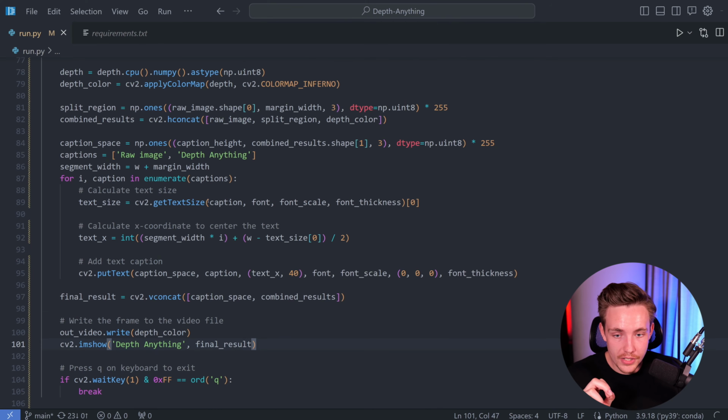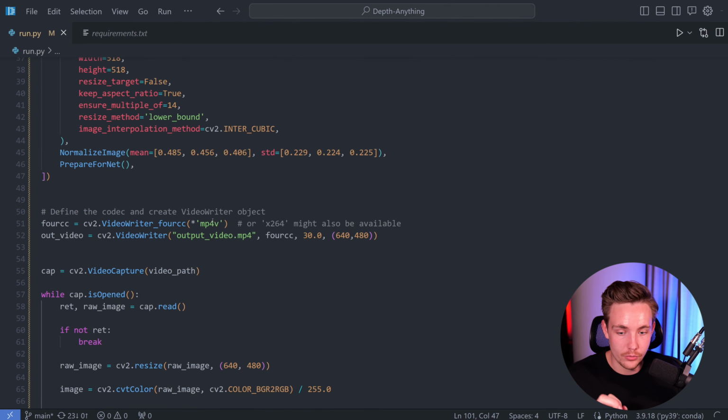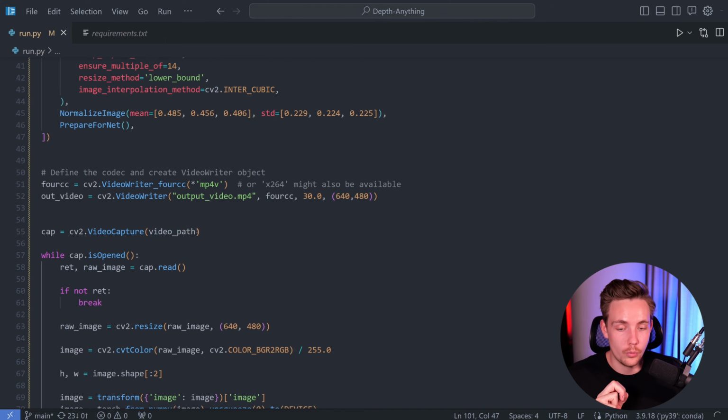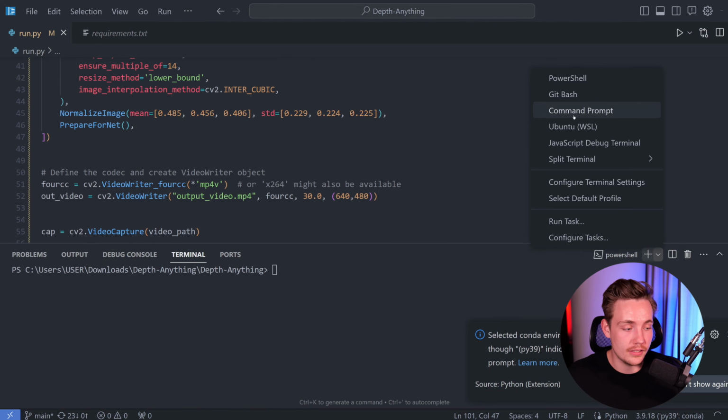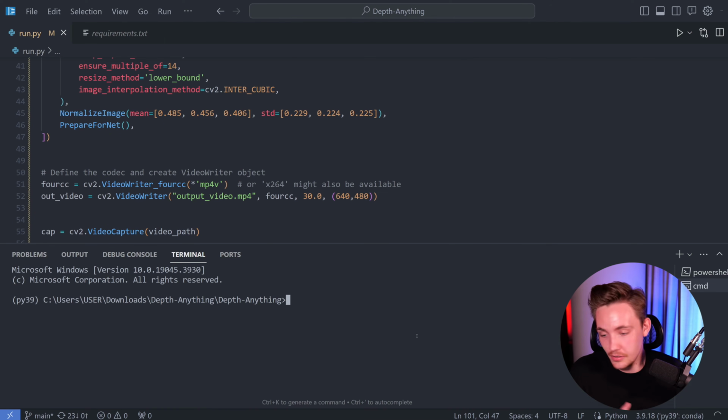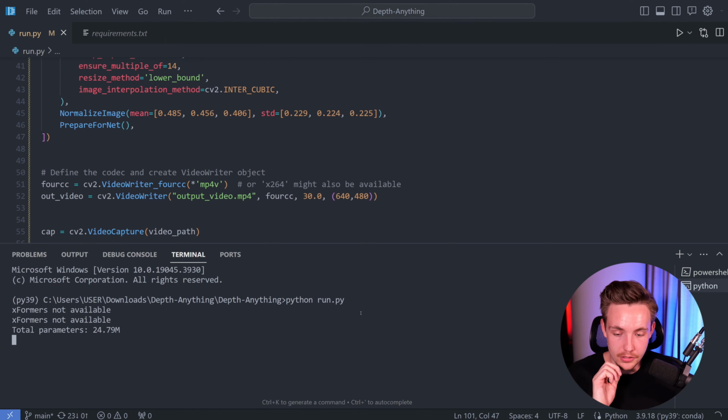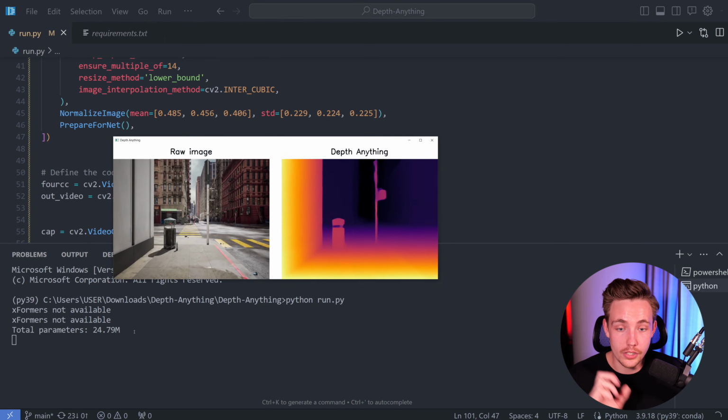So now we're pretty much ready to go. We just need to specify the path to our video, or to our webcam in case we want to use that. Let's open up a new terminal and let's just run it. You don't have to do anything, this is really easy to run. Just clone the GitHub repository, make some modifications. This file here will also be available on my GitHub. Then you can use it directly out of the box. We just need to run python run.py, and then you can modify it for your own applications and projects, combine it with different pipelines. So right now it's going to load in the model to start with.